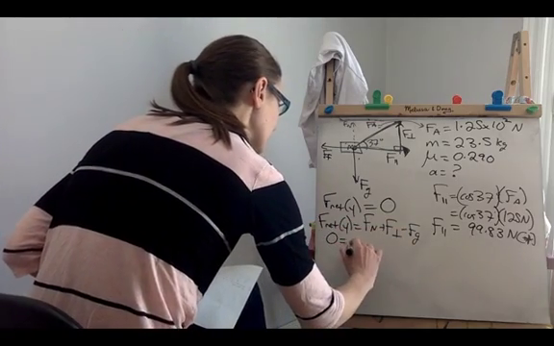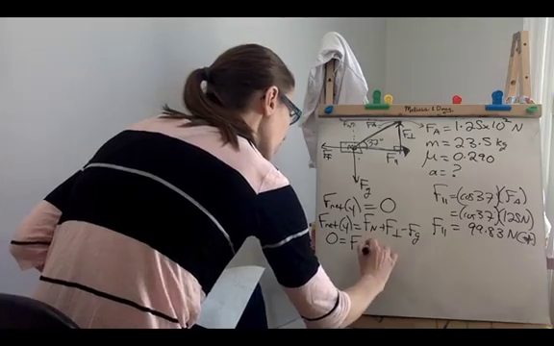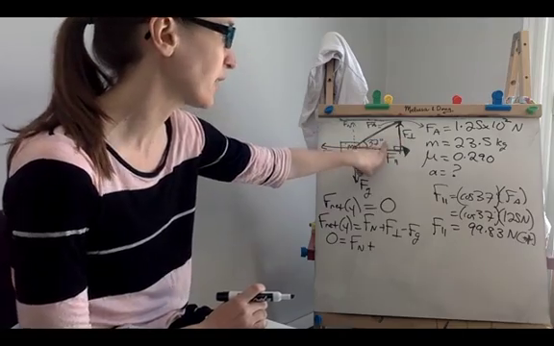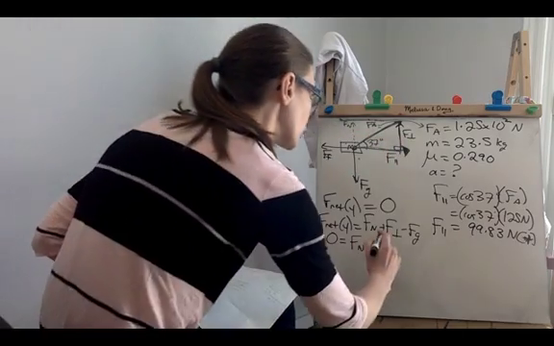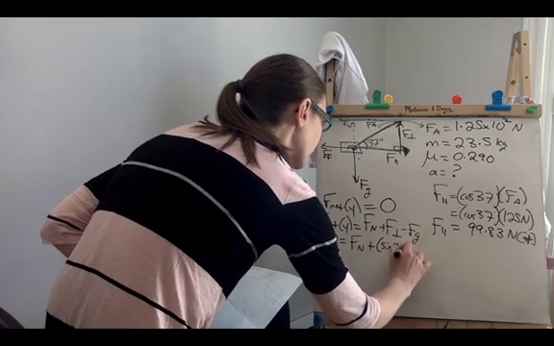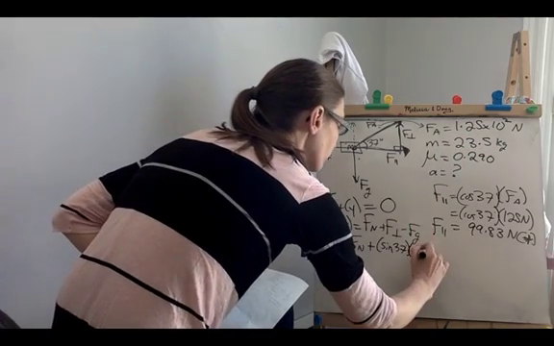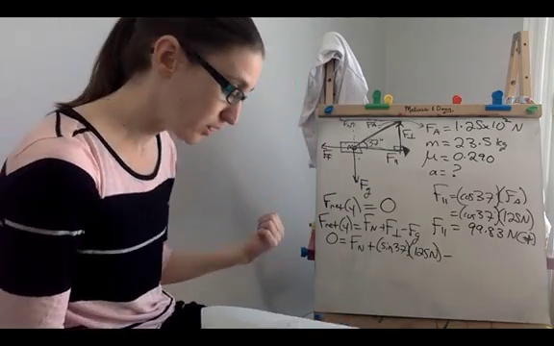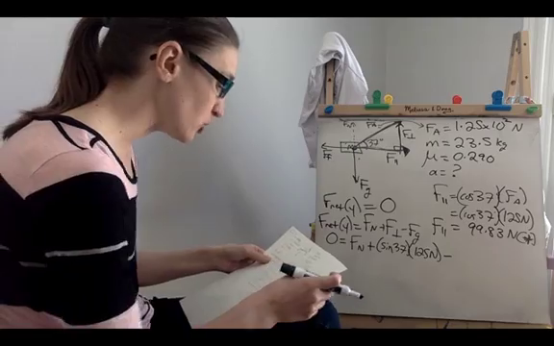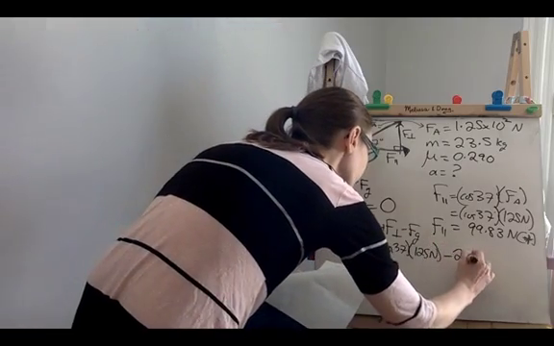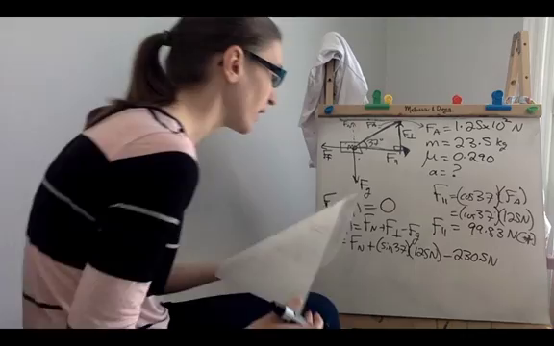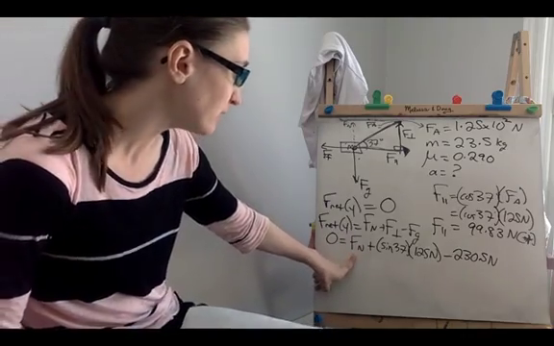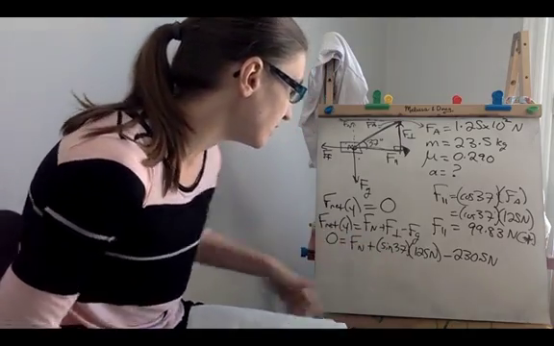So 0 is equal to that normal force plus the force perpendicular, and again, this is part of that right triangle where it's the opposite side length of the diagonal, and you know the hypotenuse, so we can use the sine of 37 degrees multiplied by your applied force of 125 newtons, and then you're subtracting the force of gravity that we previously calculated at 230.5 newtons. Okay, and then that allows us to actually solve for our normal force. Right, so I can figure this out and get a value.